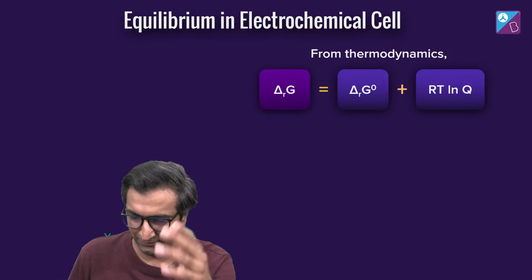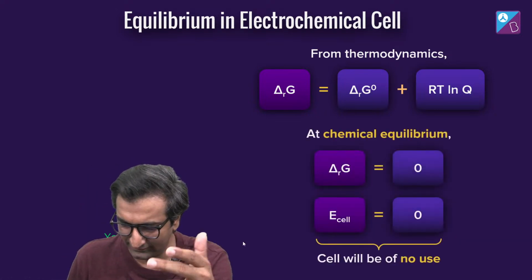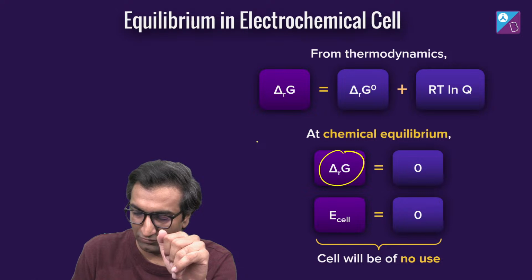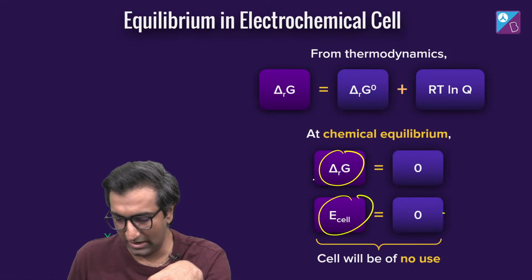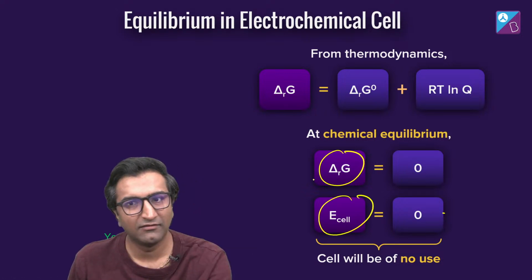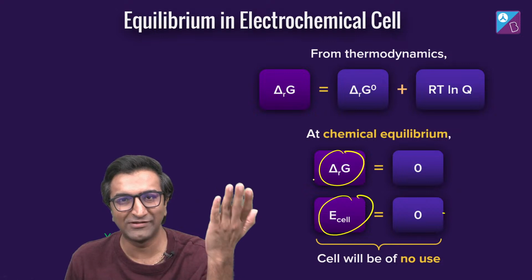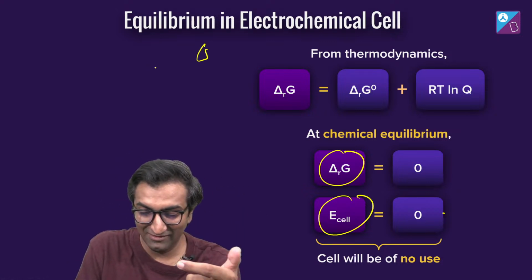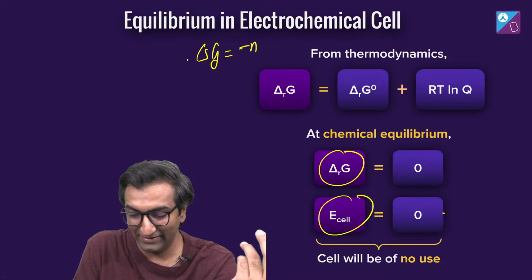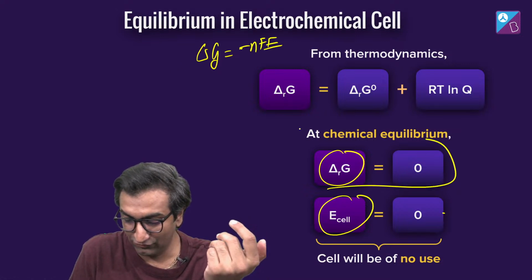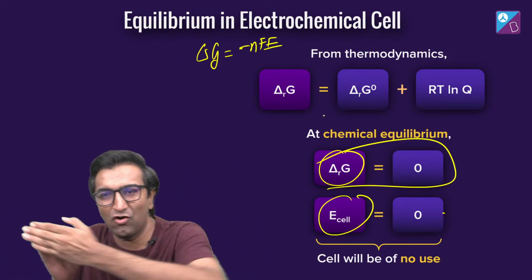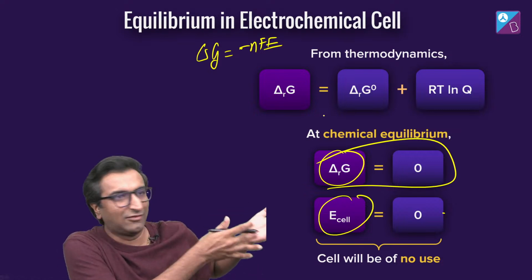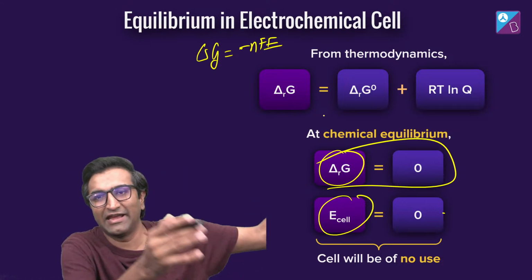So thermodynamics says, if you go about this same equation जो पहले से थी, when delta G is equal to 0, then E cell is equal to 0. That's it, right? All I was saying from the starting. यही तो मैं शुरू से बोल रहा था. देखो यार, mathematically also you see, delta G is minus NFE. Equilibrium क्या था? Delta G equal to 0. That means E cell is 0, right? At equilibrium. That's what I was saying. Death of cell. मतलब cell does not work anymore.